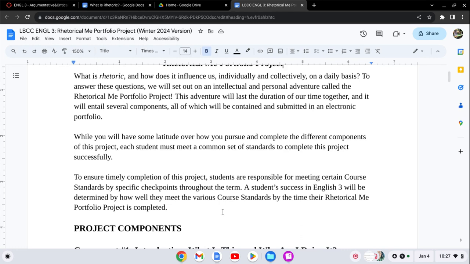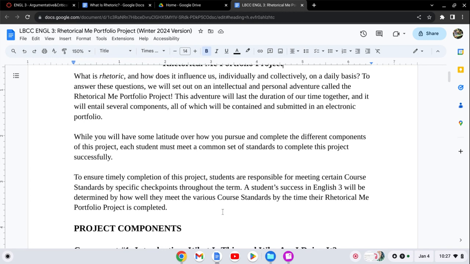So think of the course standards as for each of the components that you submit for this project, so the draft versions of these components, I'm going to fill out a rubric that will provide that rating, that 0 through 4 rating scale that we learned about in the syllabus. And so each of those numbers in that scale will refer to how well you have met that individual course standard in that specific submission.